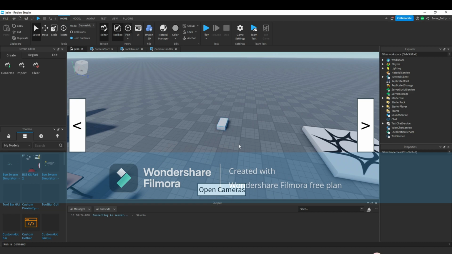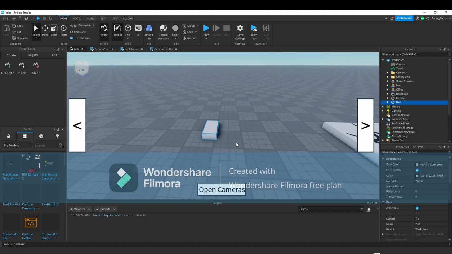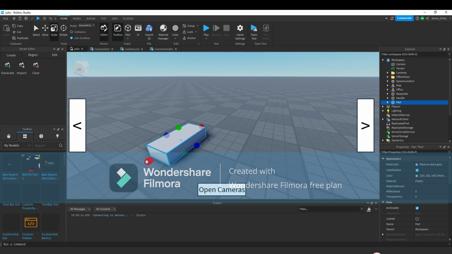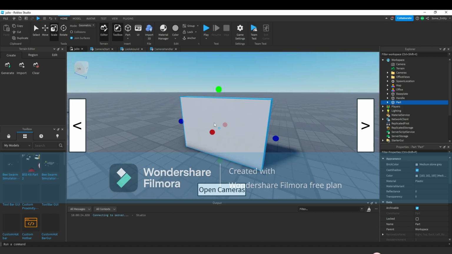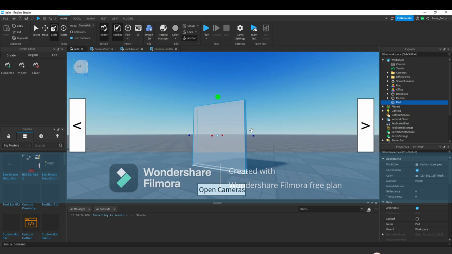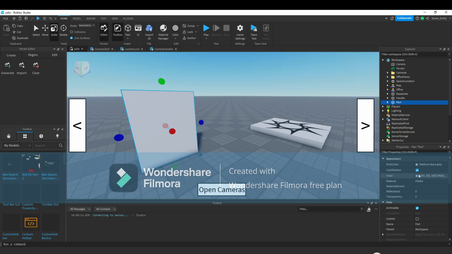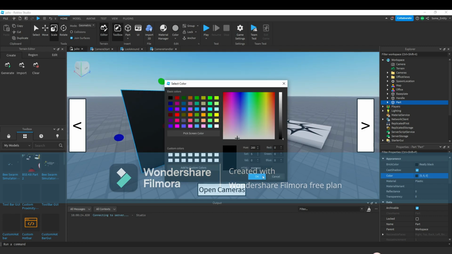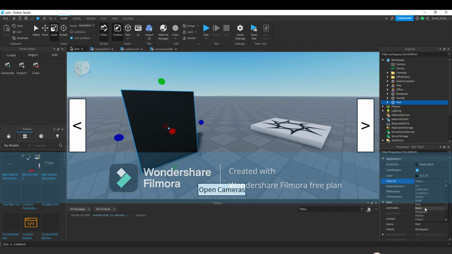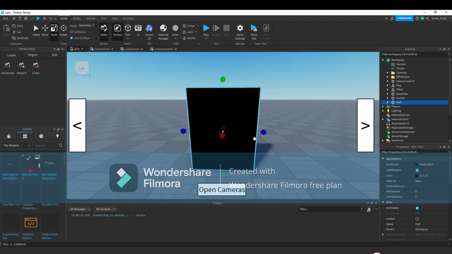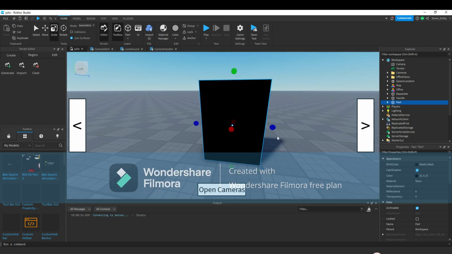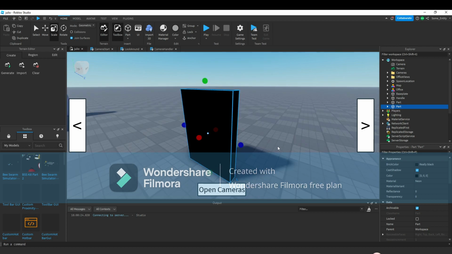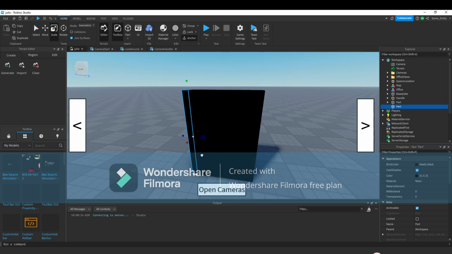So first we're going to want to build our door model, which I'm going to make mine right now. Just gonna focus. Just make a quick model. Okay, so I'm going to make this black because this is going to be the background, and make the material neon so it's pitch black. Make it a little bit tinier. Okay, now I'm going to make the shell for the door.